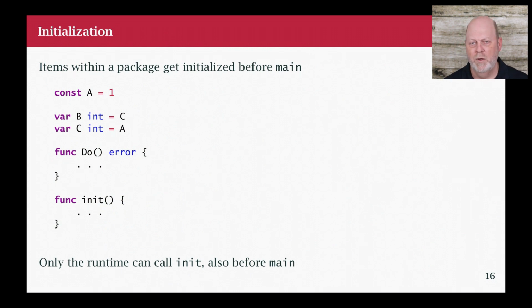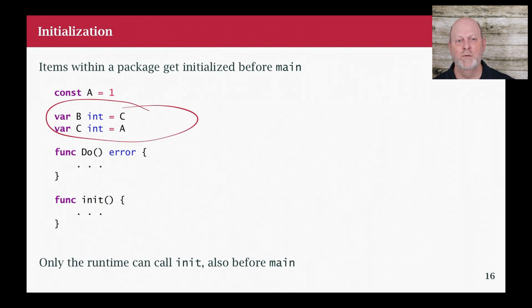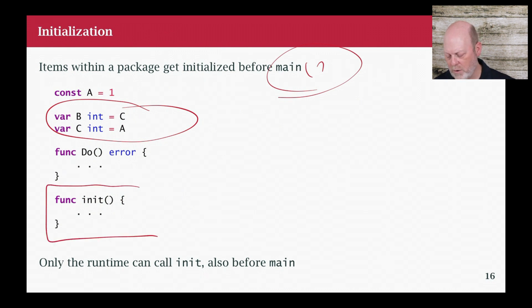Now, we may have things at package scope. For example, we have a couple of variables. Those variables need to be initialized at the beginning of the program before main starts, right? So there are some things that happen before main starts. Variables get set up. And it's also possible to have a func called init in your package with a lowercase i. It's private. How does it get called? It gets called implicitly. The init function in your package gets called when your package gets started up in some order based on how the packages relate to each other.